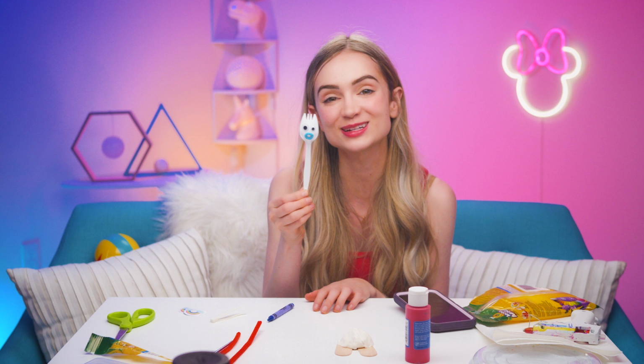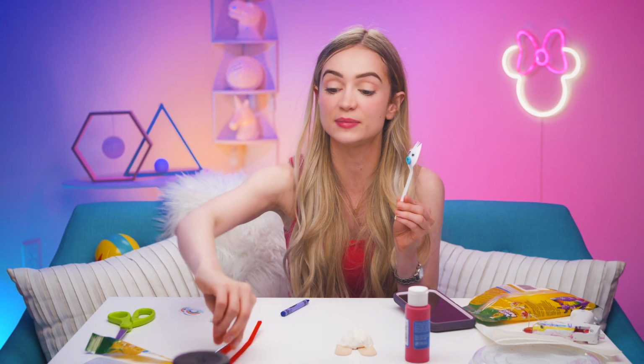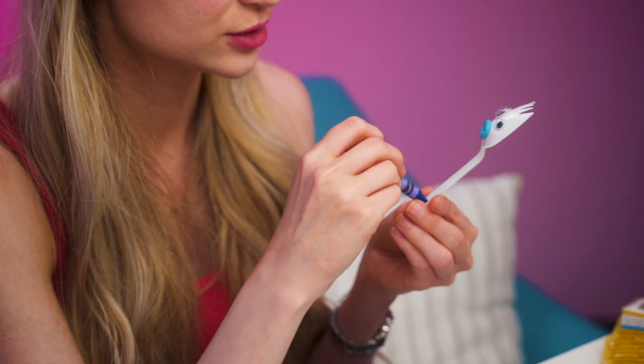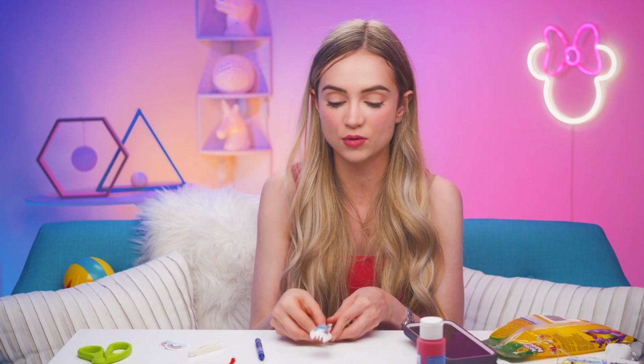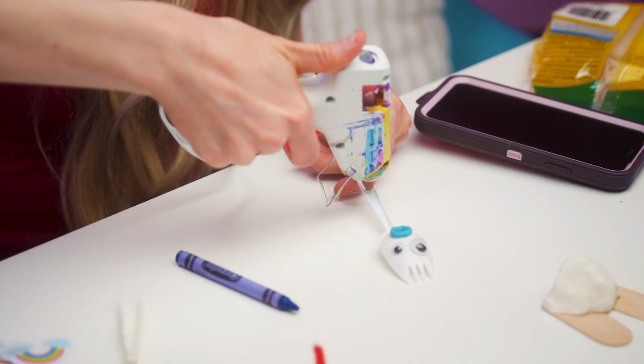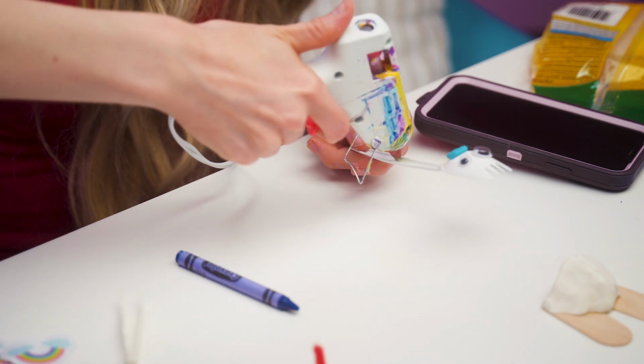If you look at different pictures of Forky, sometimes it looks like he has buttons, sometimes it looks like he's colored on with a crayon, kind of blue. I think it kind of looks like hot glue, which might make sense as a way they're trying to hold on his little arms. So I'm gonna do a little combination. I'm gonna color in here a little bit with some cerulean, which is my favorite shade of crayon. So we've got some of that blue. And then I'm gonna go over top of it with some hot glue. And it's a little bit yellow because I had some yellow crayon in here.